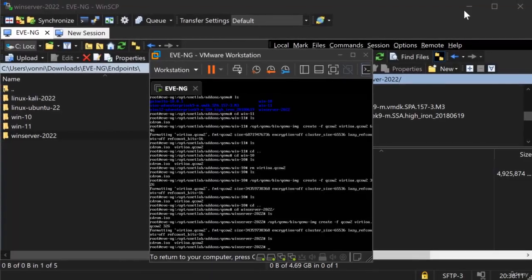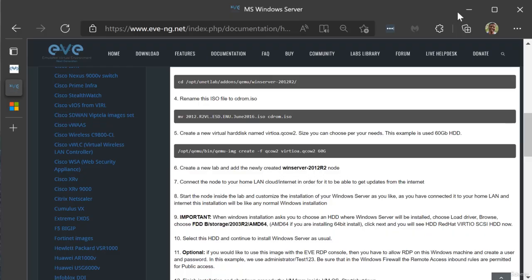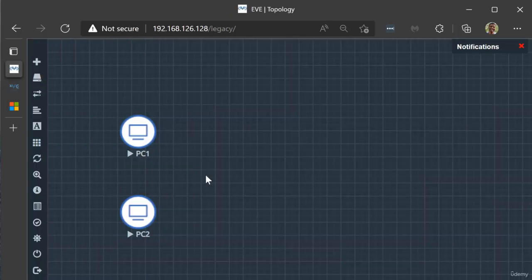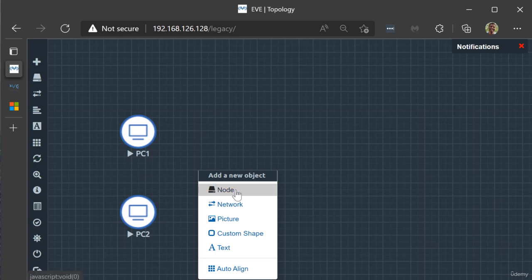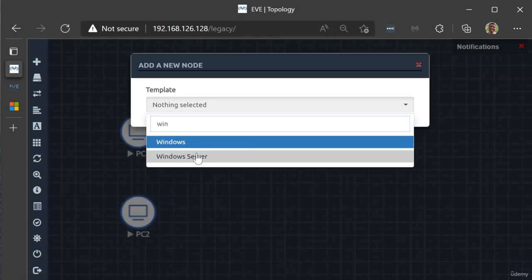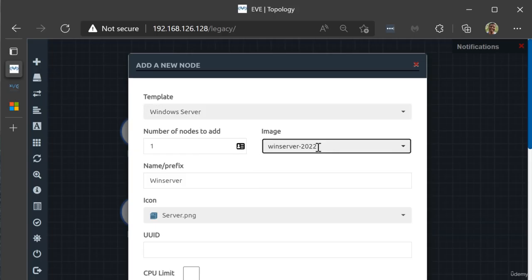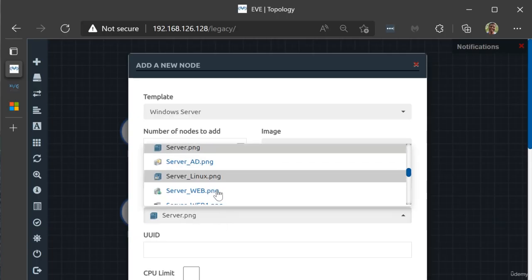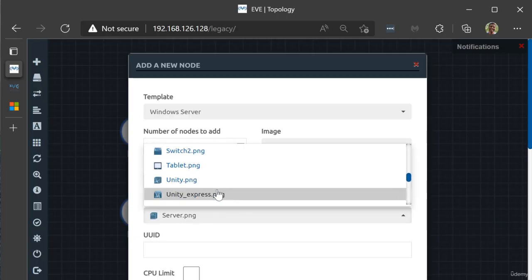And now we've got our virtual drive. Let's go back into EVE-NG. And we'll right click, add new object, node, Windows, Windows Server 2022. All right, we'll call it DC for domain controller. How about that? Let's see if we can get a nice server icon.